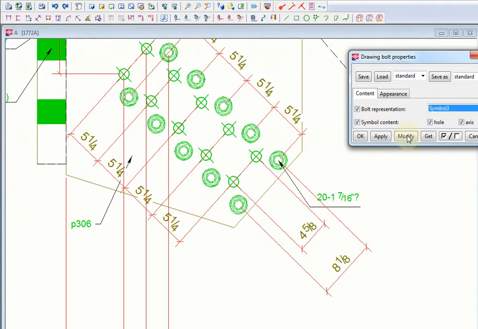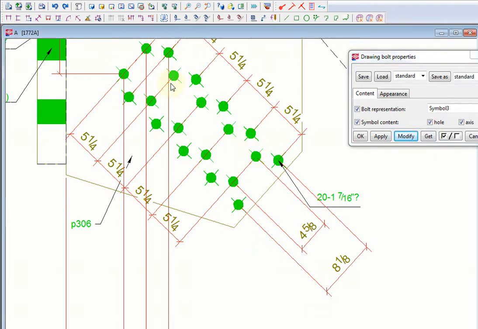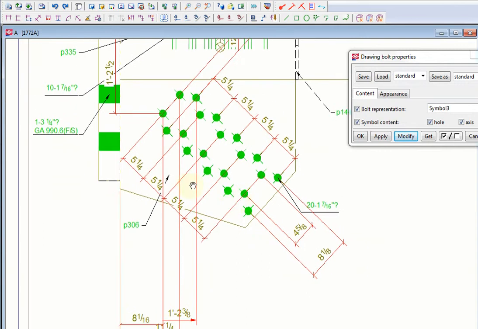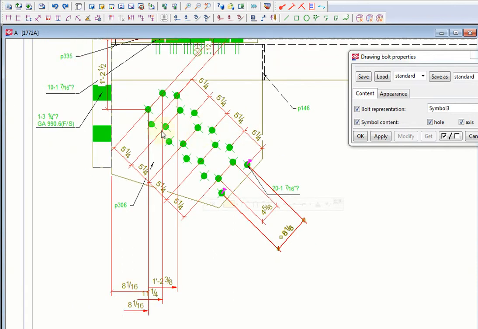What we can do is we can ask them to combine, so make one group. If we combine, those dimensions will be combined. And the other thing is we want a bevel for the hole, and probably we want those dimensions, this locate dimension, to point to the outside bolt. So how to control this?